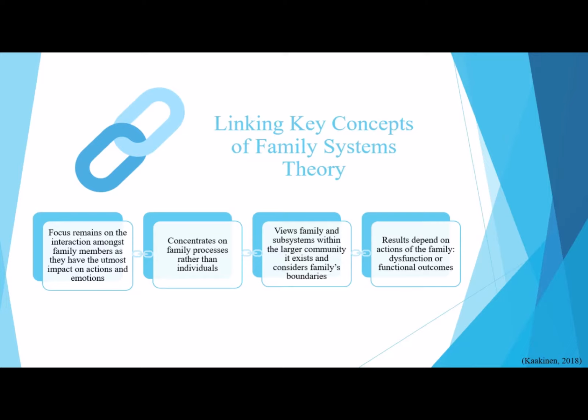To better understand how the concepts are linked, we can use an example of a family of four, which consists of a father, mother, and two children. Consider what would happen if the mother became suddenly ill. As we look at the first main concept, which states that all parts of the system are interrelated, we can consider how the entire family will be affected by this unexpected illness. For instance, now that the mother cannot be the primary caregiver, who will accomplish her daily roles for this family? Roles may have to change.